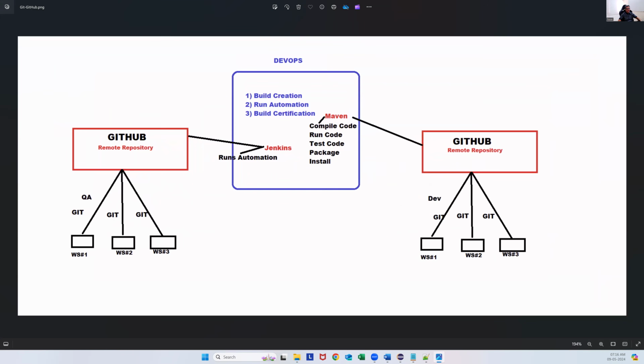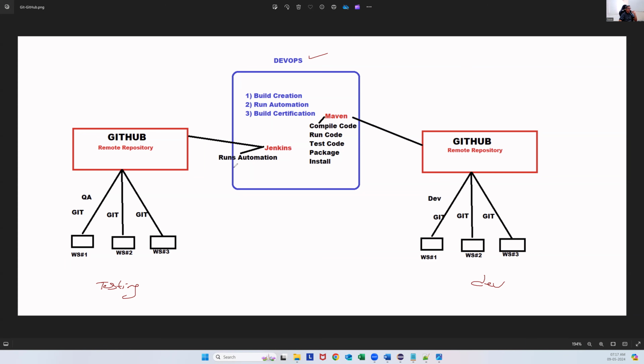Yeah. So just try to understand the process first, and then we will discuss Git, GitHub, and other things, Jenkins. If I look at this picture, mainly three sections you can see. There are three teams: here this is our QA or testing, and on the other side we have a dev team, and this is a DevOps team. These are the main three technical teams involved in the entire project.